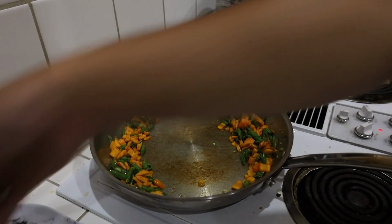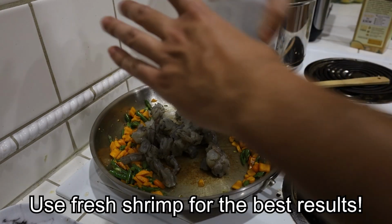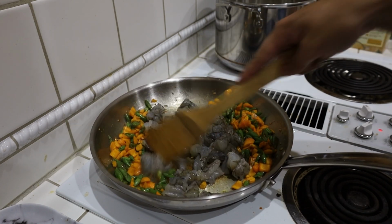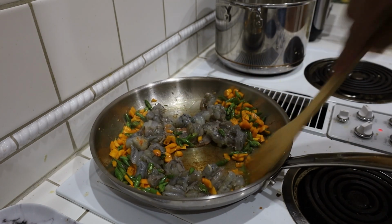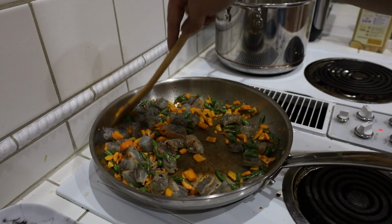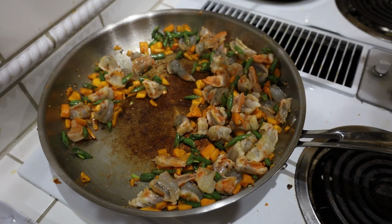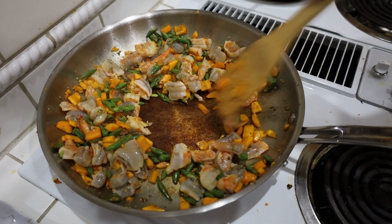And now, add in our heavy hitter, the prawns. These are peeled and deveined shrimp. You can buy just the pre-peeled and deveined frozen shrimp. That'll taste just fine. But I got some prawns. They had some at Costco, and it was a good deal. So I cut them up. Took off the heads and deveined them and all that good stuff. We're probably using about a cup of green beans. If I had to guess, maybe 5 to 6 small to medium-sized carrots, and about 1.5 pounds of shrimp, maybe a little bit more, a little bit less.